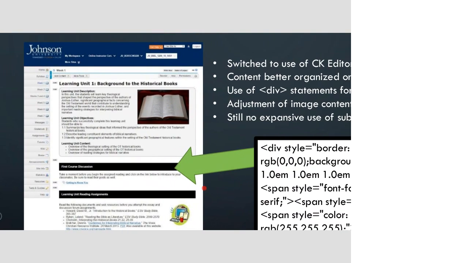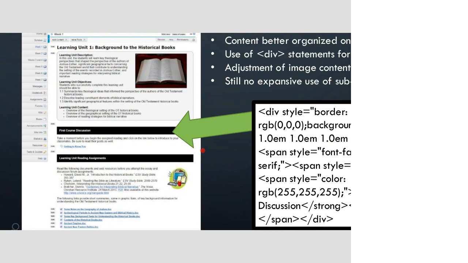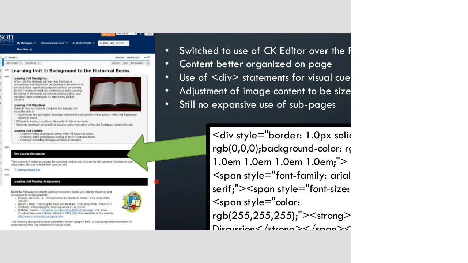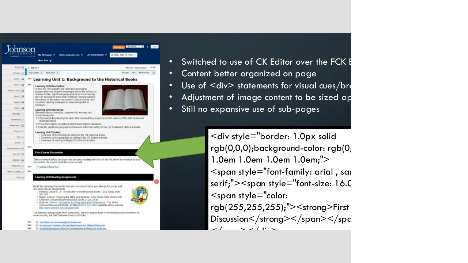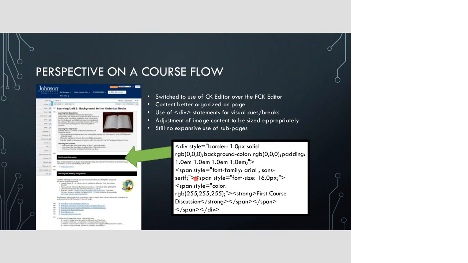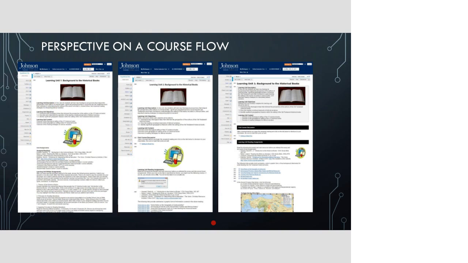This is the way that course looks now, and that's just using a simple div statement to build out that content. I think it's been a year now that we've been using the Ckeditor. I know Terry Golightly is also on the session, and she's familiar with the Sakai instance we use. We've been using the Ckeditor and love it, and it's part of that Lesson Builder experience. This is just an overview, so you can see how the course evolved over time.